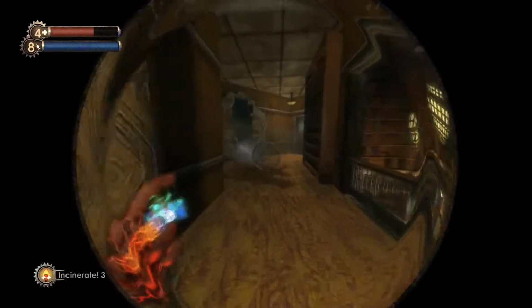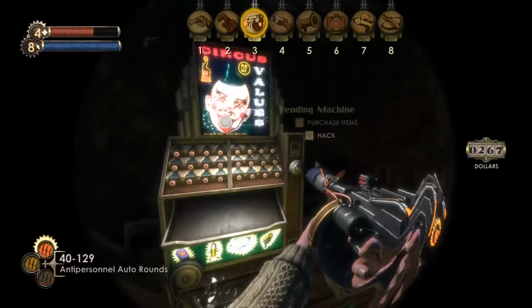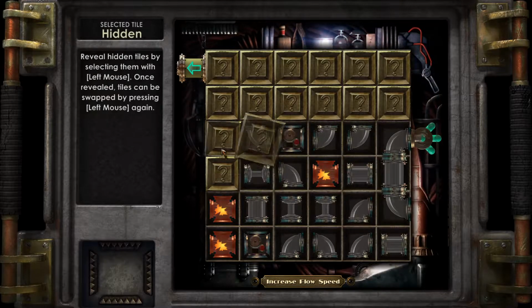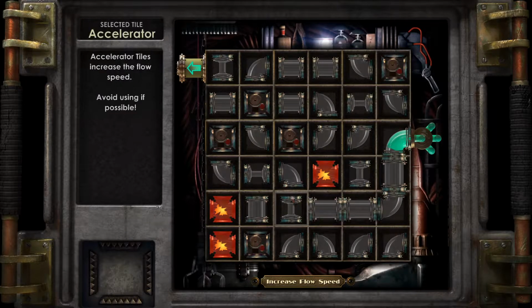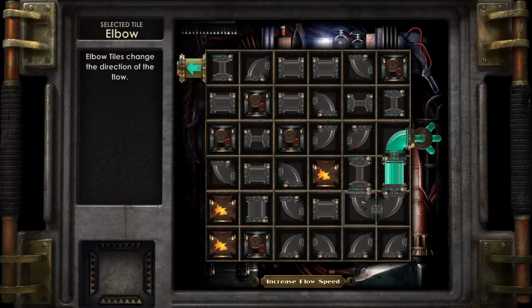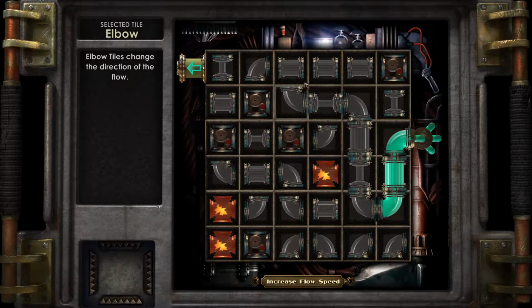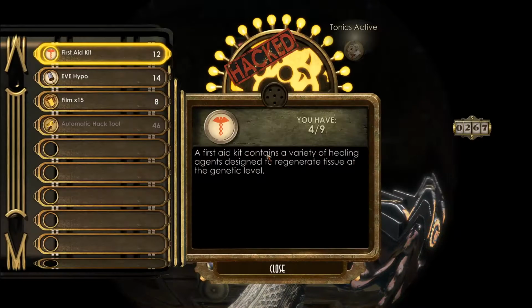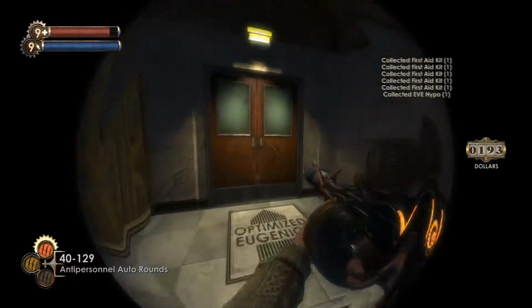Okay. He sounds a bit wacko as well, honestly. Okay, so let's hack this. I just want to hack this. Alright, uncover all the tiles. There we go. Oh, damn it. Okay. Do this real quick. Okay, we're fine. There we go. Perfect.